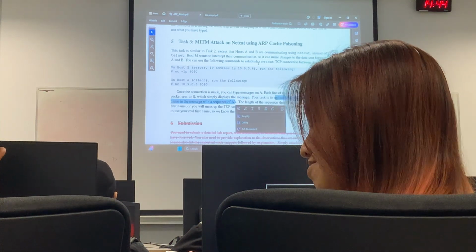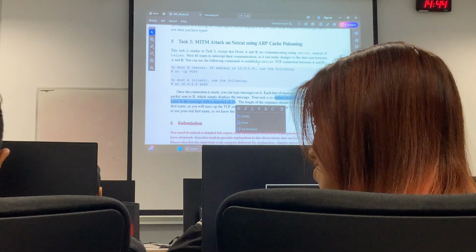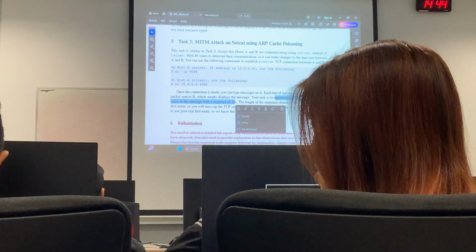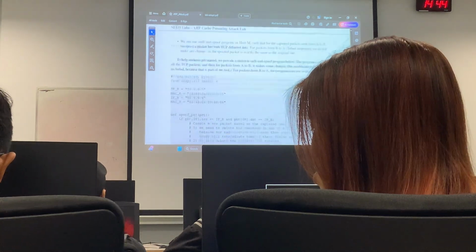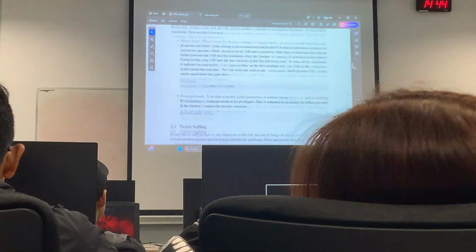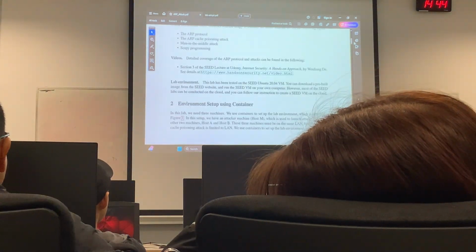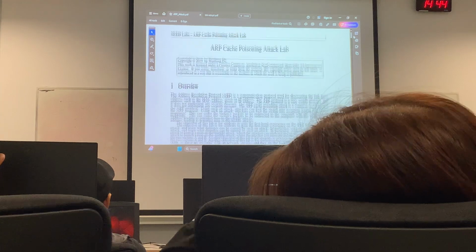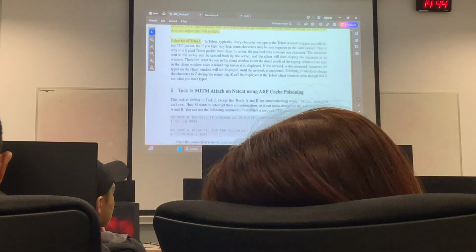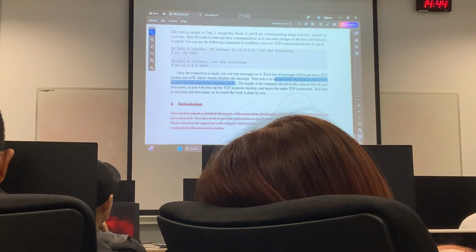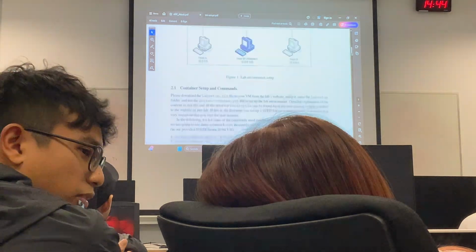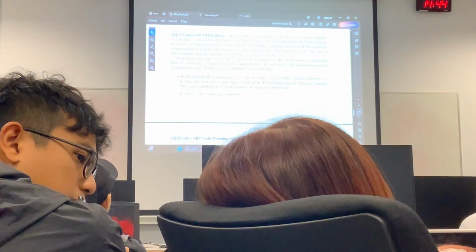So in this we are going to modify the code. Tomorrow we have a few tasks to do, but I think it's pretty interesting. So you go back and read through the lab guide first, so that tomorrow we can start this part and complete all the activities.